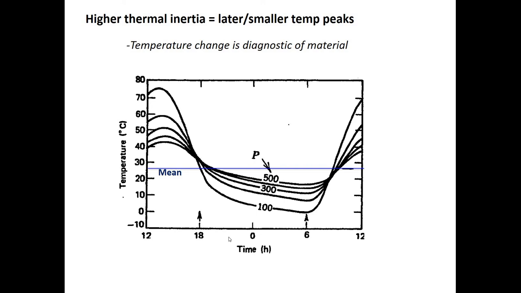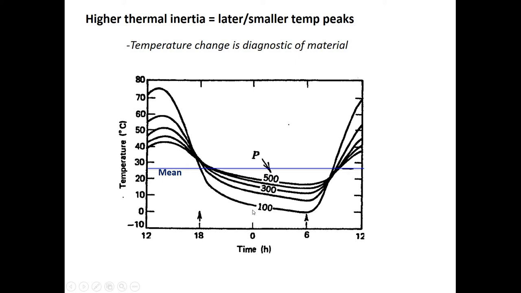So now let's think of that same idea. So here's a full 12-hour day. And we're going to start here actually at noon this time, go to 6 o'clock, midnight, 6 a.m., and then noon again. And here are 5 different materials with different thermal inertias. So here's a low thermal inertia. This one changes temperature easily. And here's a high thermal inertia. It doesn't change temperature as readily.